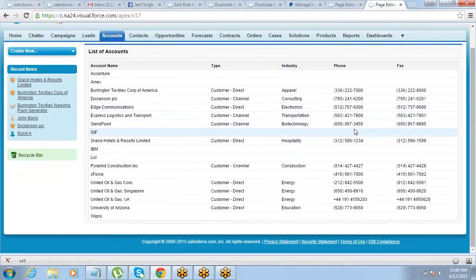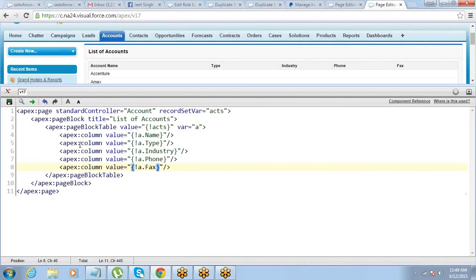See, the page is created. Now I don't need to supply the ID here in the URL. Got it? So we just created our Visualforce page. We defined the standard controller equals account. We used one more attribute of the page component, which is called recordSetVar, and I gave it some name, so you can call it whatever you want.